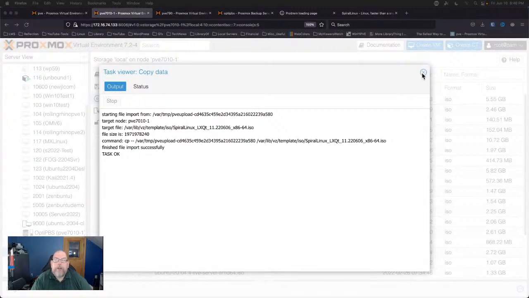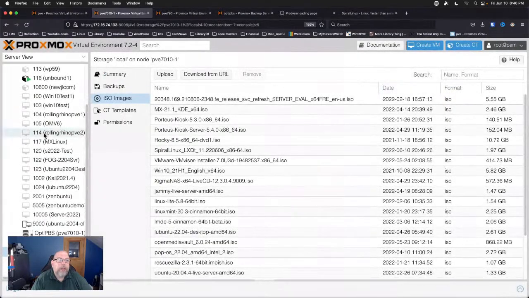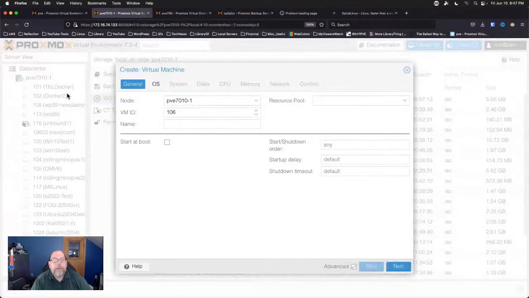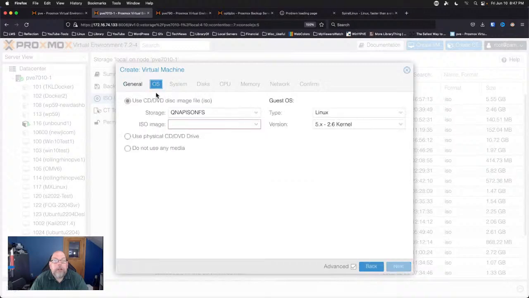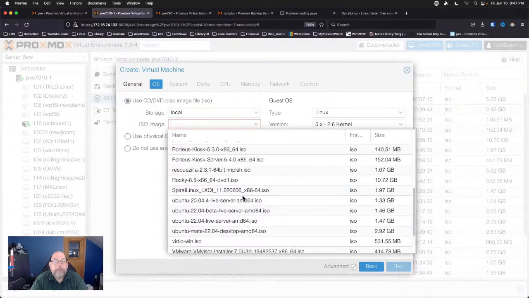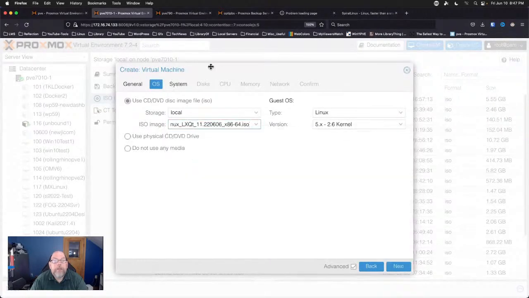Okay, so we've got task OK. We can close this window. And then you can create a new VM. Right click, create VM, and name it spirallinux. And on the OS tab, you need to choose the proper storage location and the ISO you want to use.